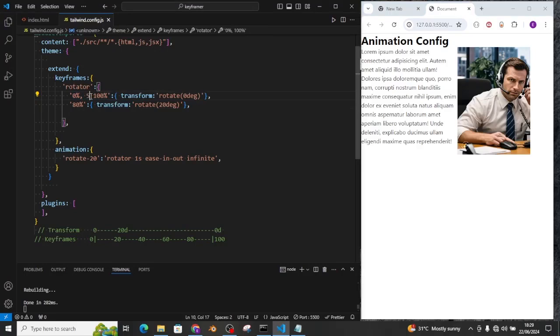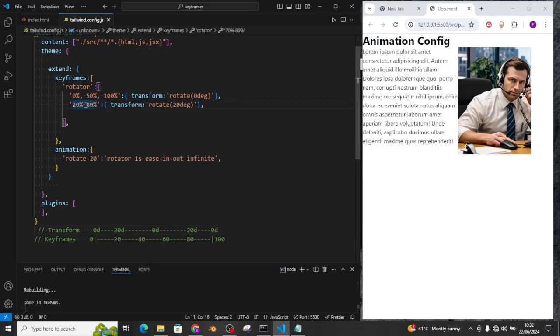For instance, I can say start 0 at 0%, at 50%, and also at 100%, and be in 20° at 20% and also 80%. So this is what happens with this configuration. At 0, it is at 0°. At 20% timeline, it is at 20°, and then it goes back to 50. It is back at 0°, and then it goes to 80. It is back at 20°, and then back to 0° in 100.